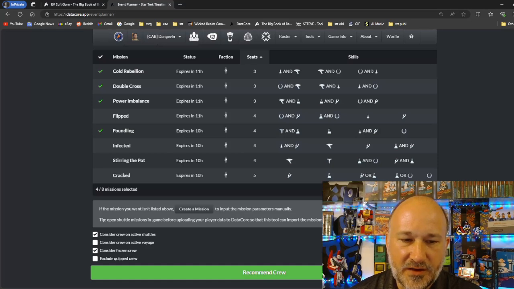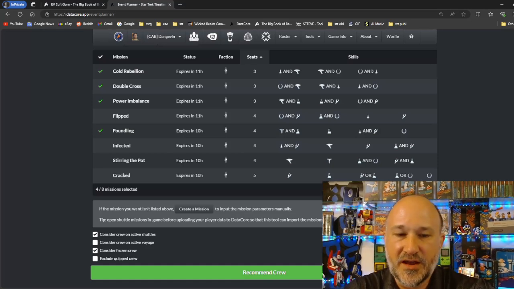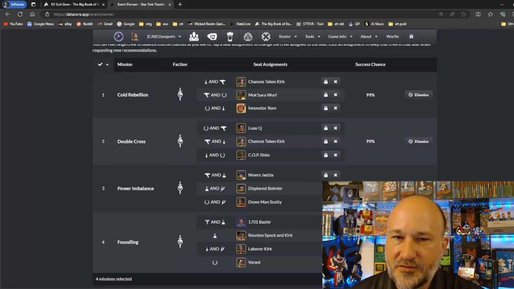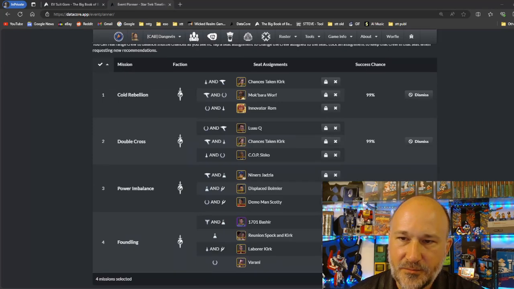Consider frozen crew is fine if you have roster space or if you want to play the juggling act and unfreeze crew that are really good. But first, before I do that, I like to leave that unchecked also, and then just take a look at recommendations to see whether I even need to do that. So in this case, with just my available crew, I'm able to get 99% on all 4 of these shuttles. So I don't need to unfreeze anybody. I'm not going to mess around with that, and we're just going to go ahead and launch right into it. So it looks like I did get a good recommendation on Foundling here, so we're going to press forward with that. So what I'm going to do is go back over to the game here.